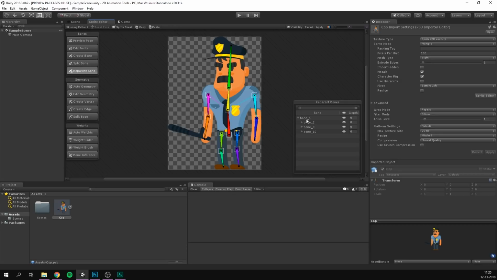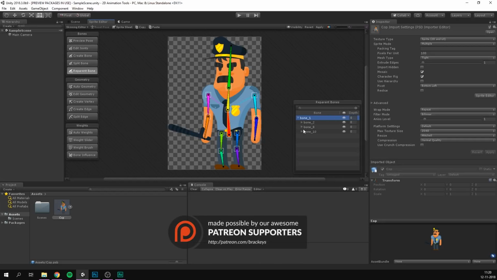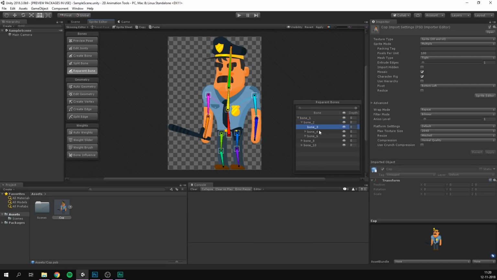And to see this, we can really just go through and select them. So we can see at the very root here, we have our first bone, then we have our second bone, and this goes into both our head and also continues on to the arms. And at the bottom here, we have our legs. If we want to reparent our bones, we can simply drag them around to change their connections, and we can see the UI updating to reflect that. I'm going to hit Ctrl-Z to undo.